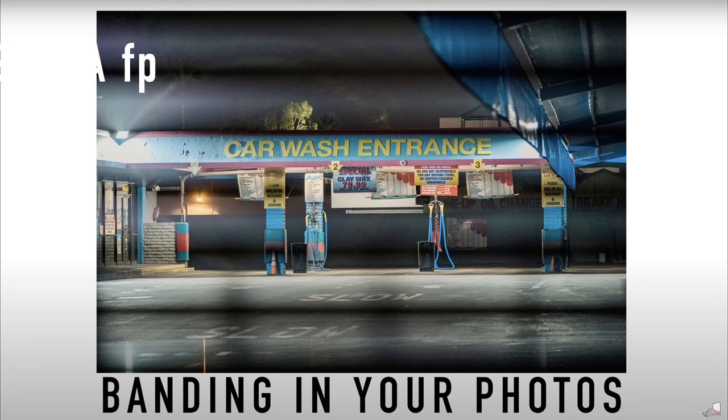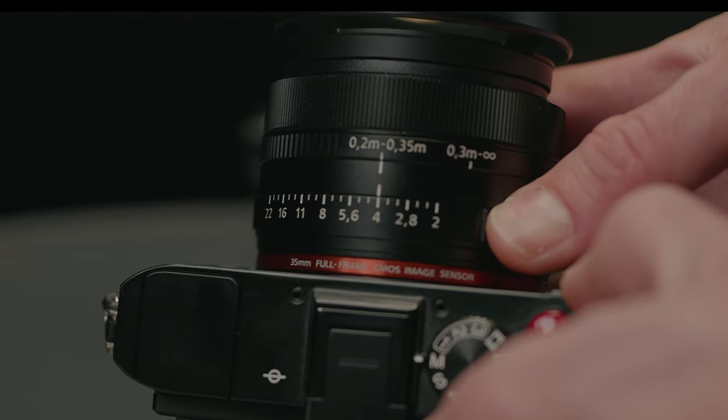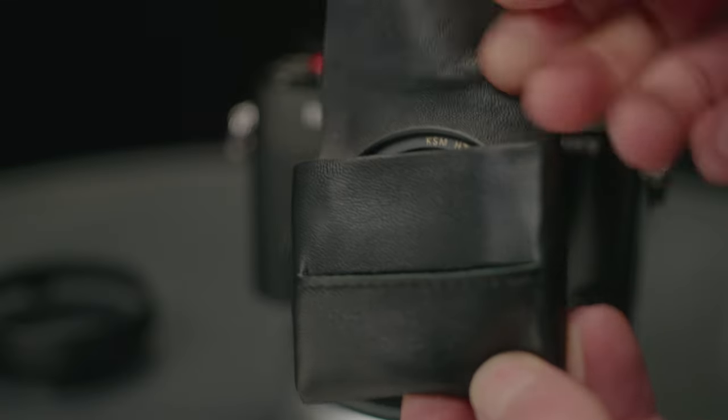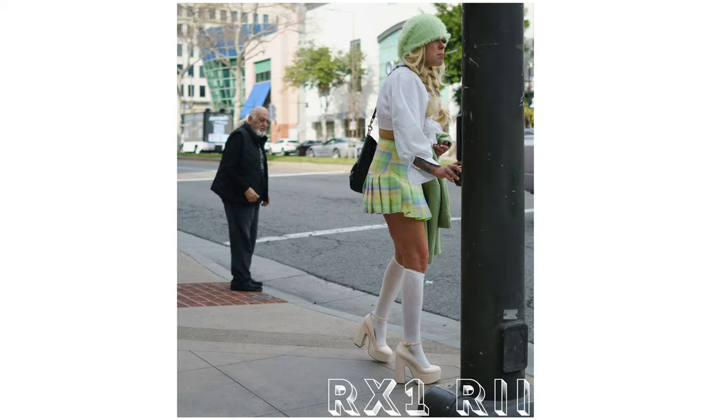Another winner for me with the R Mark II is it has a faster shutter speed than the Q2. Unless you jump to electronic shutter, the Leica maxes out at 1/2000. The RX1R2's leaf shutter can go up to 1/4000. However, there's one huge caveat: because of the leaf shutter, if you rip the lens wide open at f/2, it actually limits the shutter to only 1/2000. My workaround for shooting wide open is to use a high-quality B+W circular polarizer — you get extra protection for your one lens plus that extra stop back, which is extremely beneficial in bright daylight.